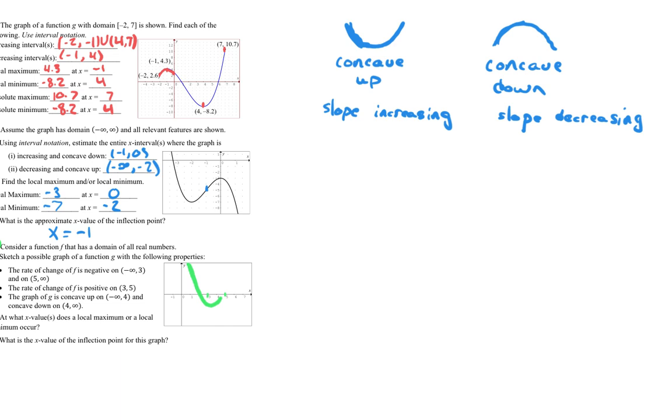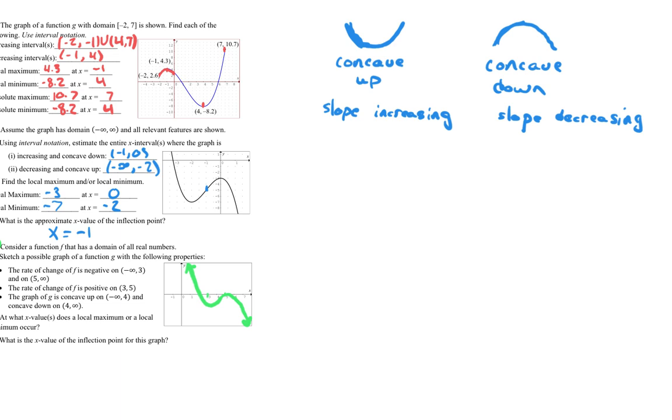Okay? And then the next step is that we keep increasing, but we're now concave down from 4 to infinity, and also that we begin to decrease from 5 to infinity. So what that might look like is something kind of like this here. So we can see that we're decreasing in concave up, then we're increasing in concave up, then increasing concave down, then decreasing concave down. So that should follow what we have here.